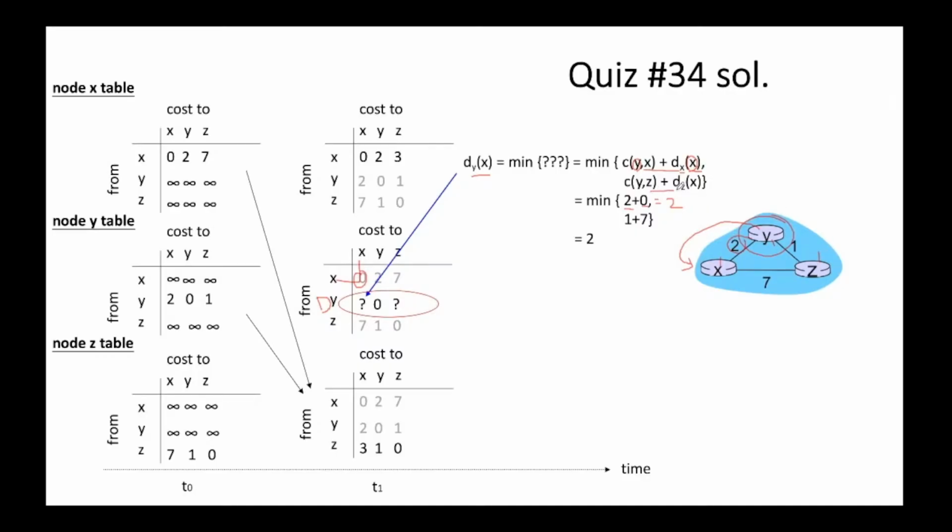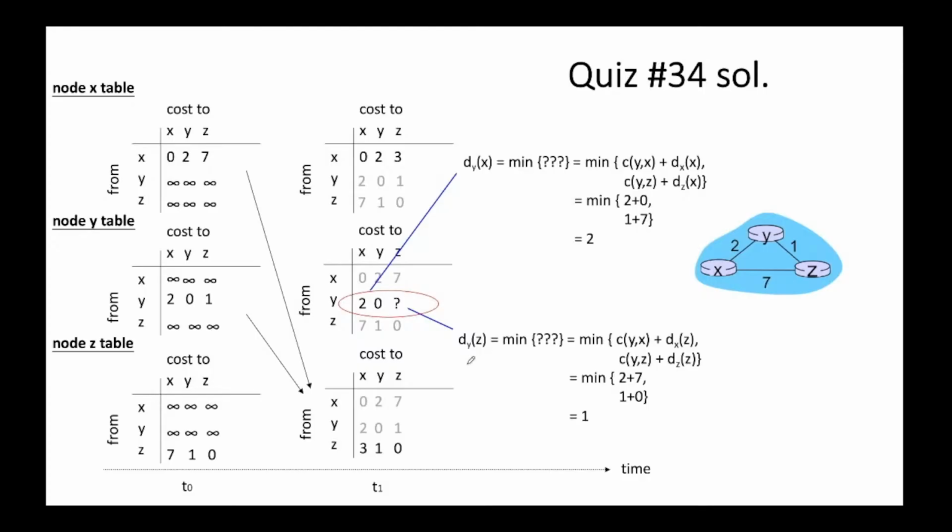The other neighbor of y is z. So z in the middle here. Link cost yz is 1. What about the shortest distance z knows to the destination x? So dzx, we'll have to look up the table here. dzx says 7. So the best path going through neighbor z is unfortunately costing us 8. Comparing the two, the path going through neighbor x is better. So y, x, and then reaching x. Total cost 2. So we can now update dyx to 2.